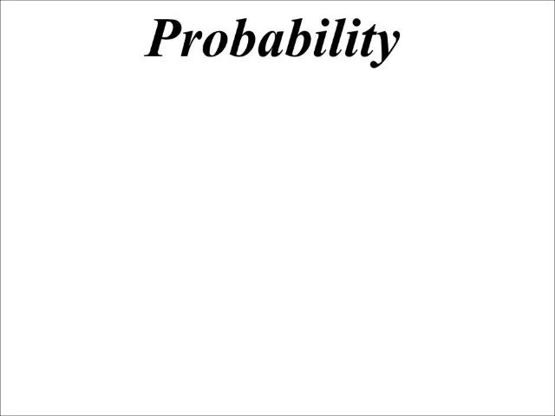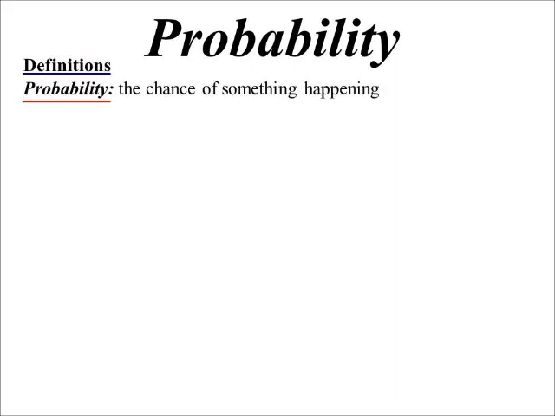So we'll start off with pretty much a recap of probability, but then that'll lead into our next topic, which will be our first actual extension topic for the year, permutations and combinations, which personally I find quite fun. Hopefully you will too. We'll see how we go. So all right, let's recap our probability definition. A probability is simply the chance of something happening.